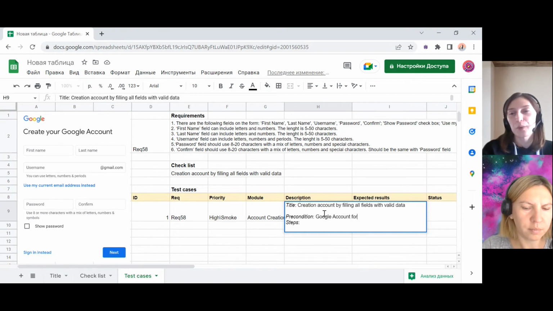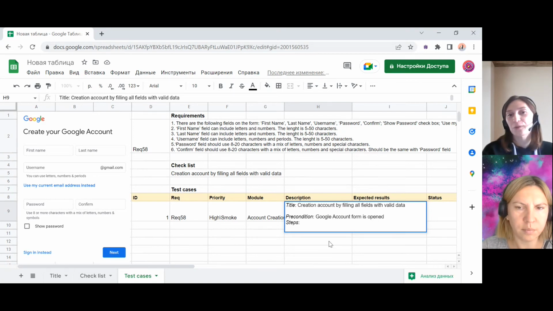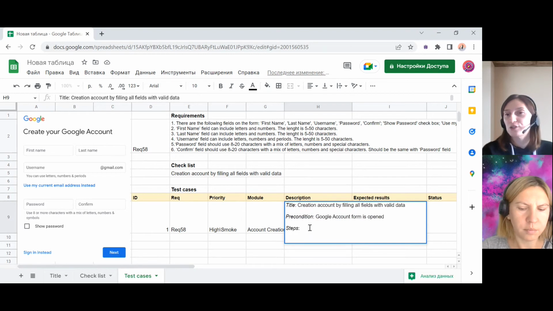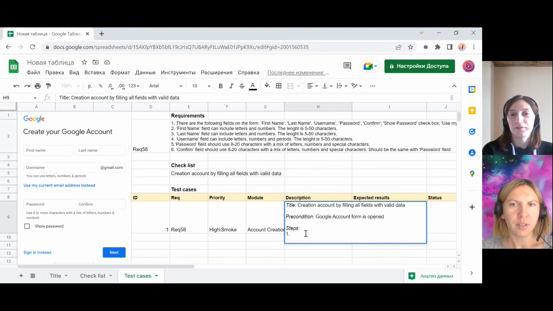For example, if you are going to delete something or edit some issues, in the precondition you should underline that this item, maybe an image or something like that, should be added to be able to delete it. So do not forget to add it firstly. And usually it is mentioned how we go to the page. Maybe we have no full information on how to open this form, but it's better to add the way to do it, especially if it requires a password or something like that.